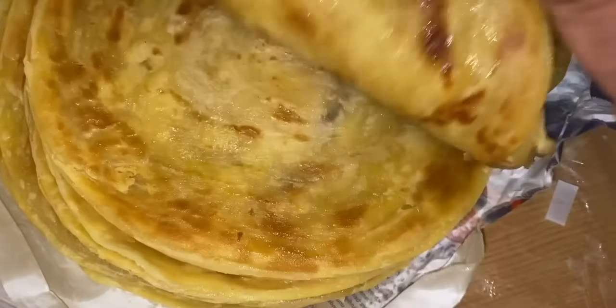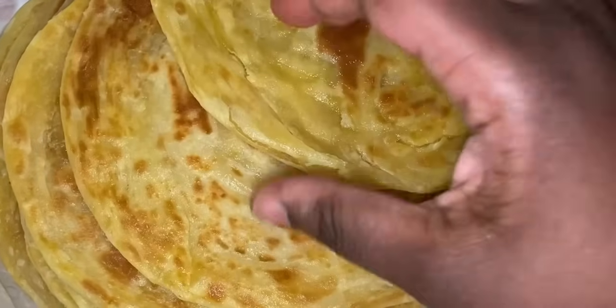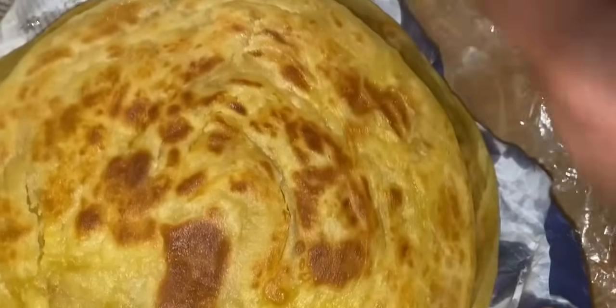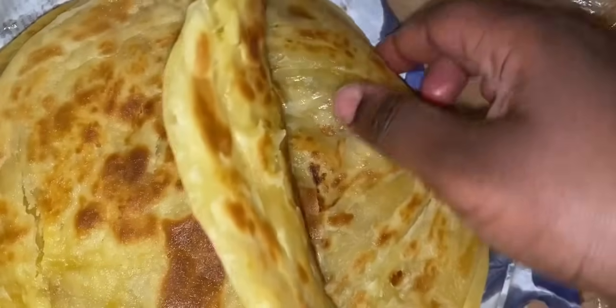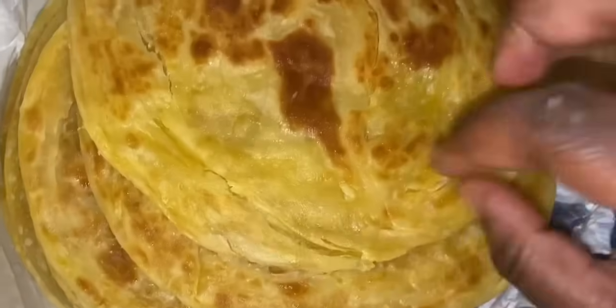Just finished cooking our chapatis and they are really soft, hot and soft. As you can see, it's really, really soft and they have layers too. I'm not forcing anything to break, it's just breaking on its own. So that means we did a good job, as you can see. So that was the chapati recipe.